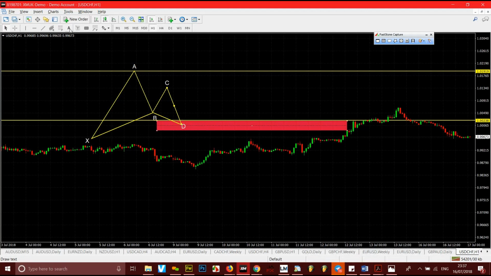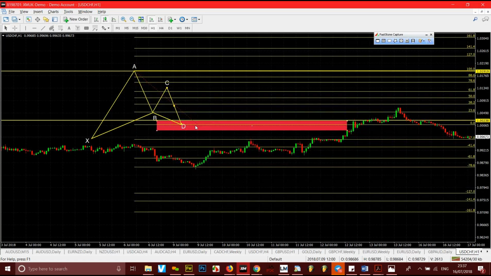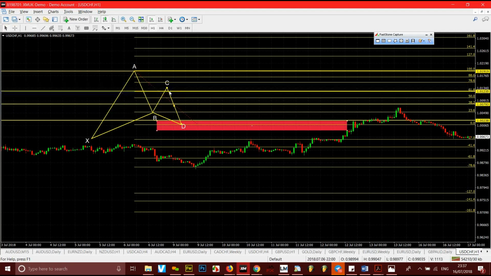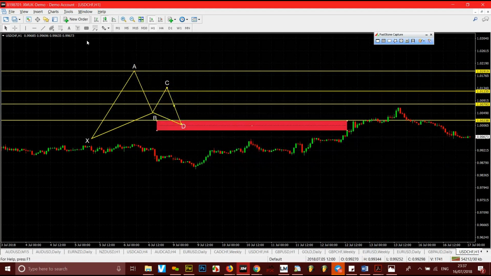And where would be my TP? Again, your TP would be from A to D. First TP would be 38, which would be this level right here. Second TP would be maybe 61.8, this level right here. So my first TP would be from this D leg to this place, and my second TP would be from this leg. Normally I don't really take the second TP, I just take the first TP and leave the market, because I actually trade this on the higher time frame, more than on the lower time frame.